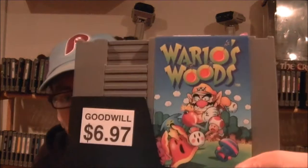Now that was for them. I picked up a game for myself. It's in really rough condition, but the fact that I found this game, I don't have it yet. I'll find a better one later down the road. It's Wario's Woods. The spine is in bad condition and there's a really big Blockbuster sticker on there. I just want to have it for now, and then I'll find a better condition copy down the road, and eventually I'll put that into a trade or sell it on eBay or something like that. Wario's Woods is definitely one I did not have.